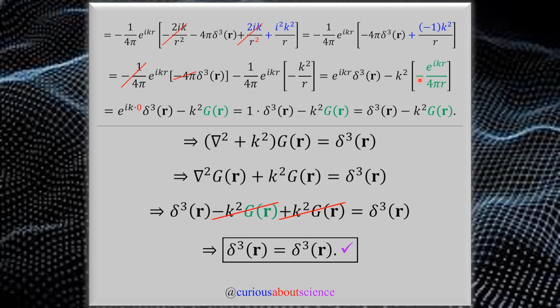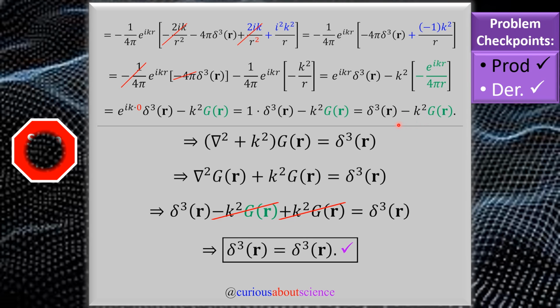The other thing to note here is that the Dirac delta tells us that whatever is multiplied by it has to be evaluated at the point where the delta is nonzero, otherwise it goes to 0. That's in the definition of the Dirac term itself. So this is why we have e to the ik times 0. But we know that the exponential of 0 goes to 1. So once we do that, we simplify down, and we see that the Laplacian of this Green's function leaves us with a delta term minus a k² g of r term, and that completes our derivatives.